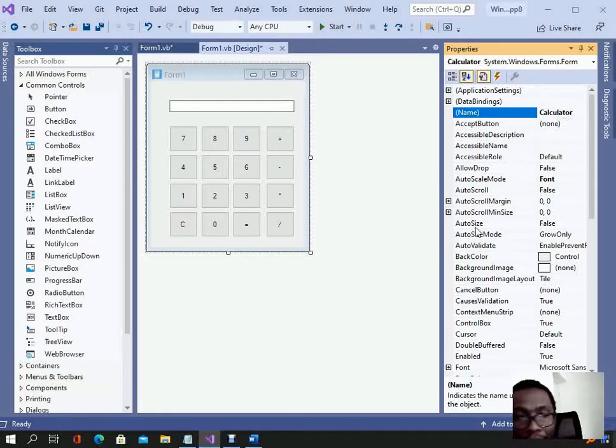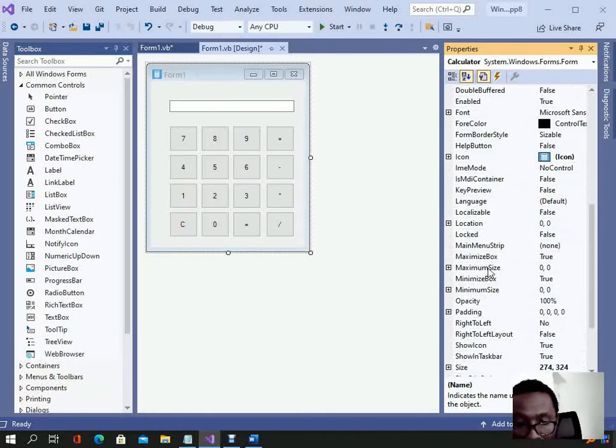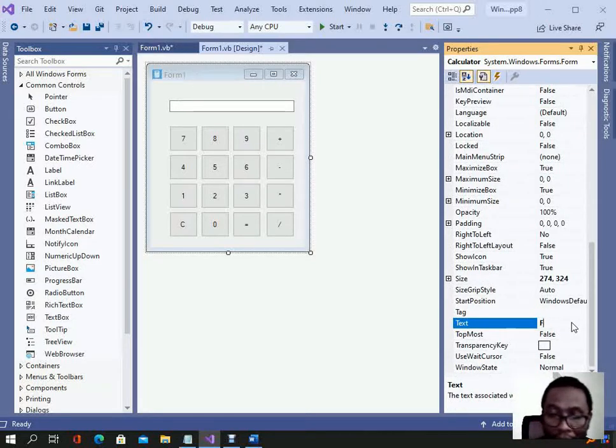So if it's a calculator, all right, sorry, this is the name of the form. We've already changed it like that, but then you can always go down to where we get the Text property, and then we can change it. Not Form1, you can just write it here, calculator, and then we can say it's a KSU calculator, or calculator, no problem, it doesn't matter. So right here we have the name.